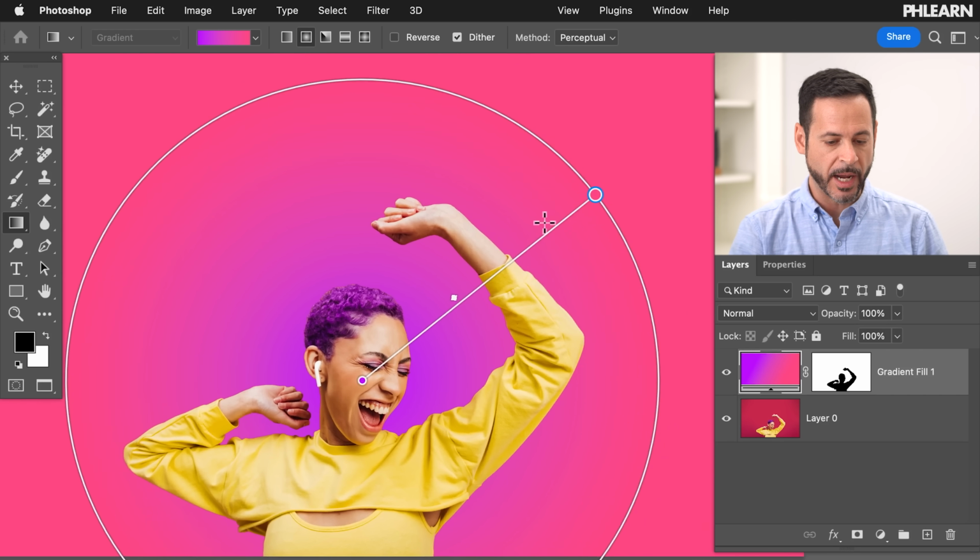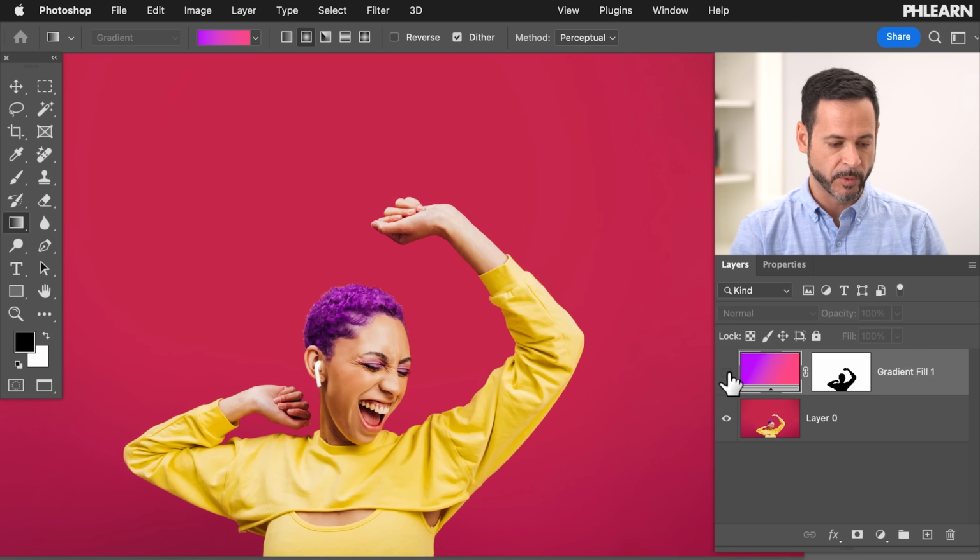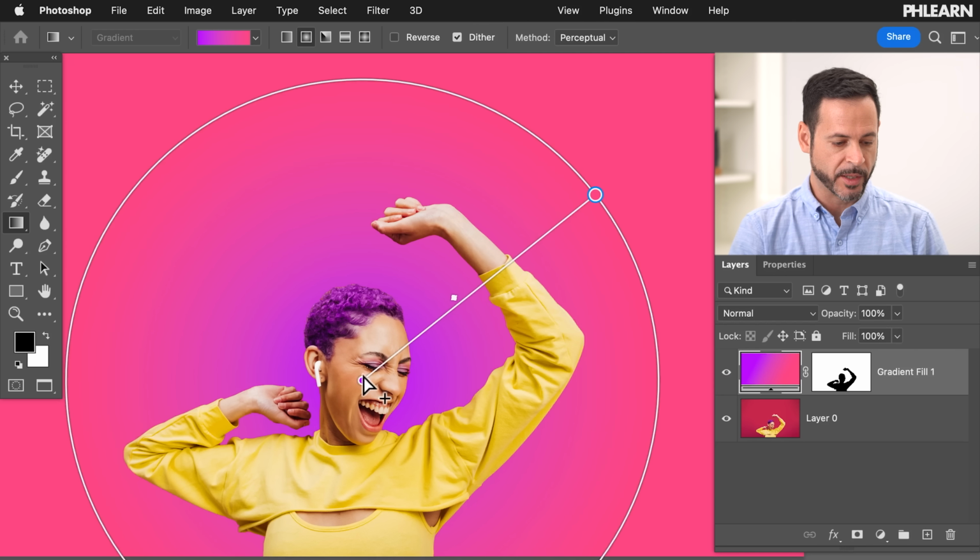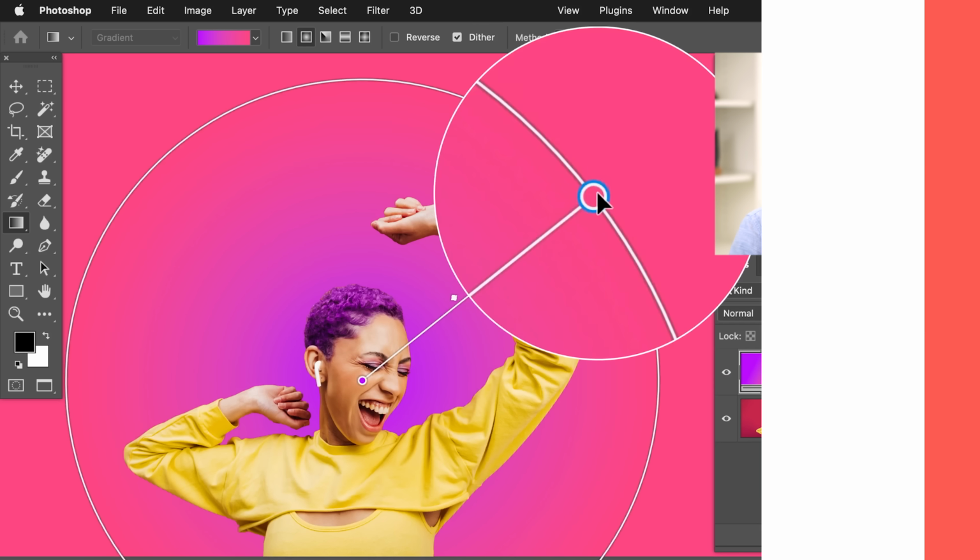And to be honest, let's make this invisible, one second on our layers. I want this original background color because I kind of like it, so I don't necessarily want it to just go from this color to that color. So how do I make it transparent at the outside?